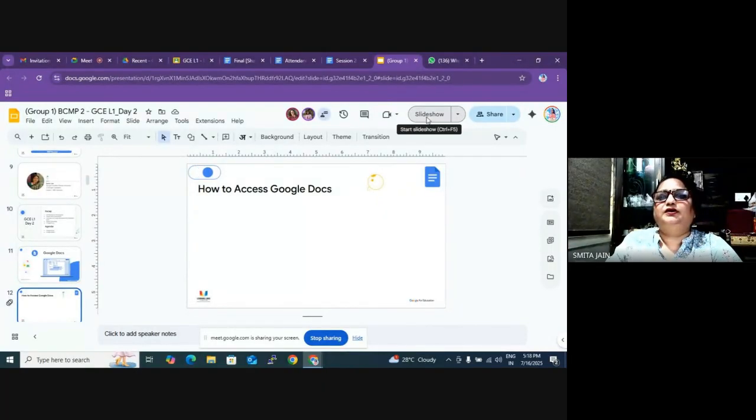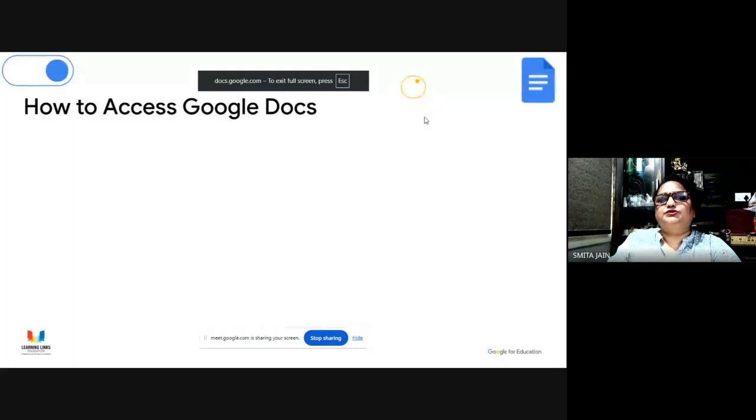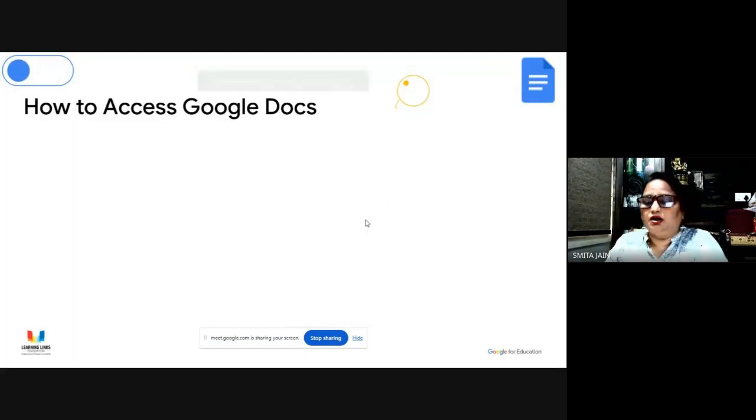So this session 2 is related to Google Docs and Google Slides. Google Docs I will be taking, Google Slides Swati ma'am will be taking. So, to move towards Google Docs, how to access Google Docs?